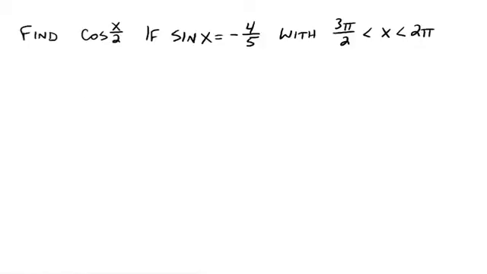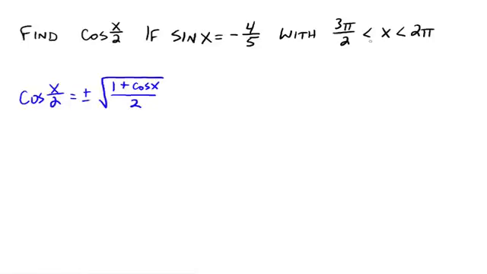First off, let's make note of what cosine of x over 2 is. Cosine of x over 2 is equal to plus or minus the square root of 1 plus cosine x all divided by 2. So in order to figure this value out, remember this is just the identity, we need to know what cosine of x is, and we need to know what quadrant x over 2 is located in. So we need to find both those pieces of information. So let's come over here. Let's figure out what cosine of x is first, because we know what the sine of x is.